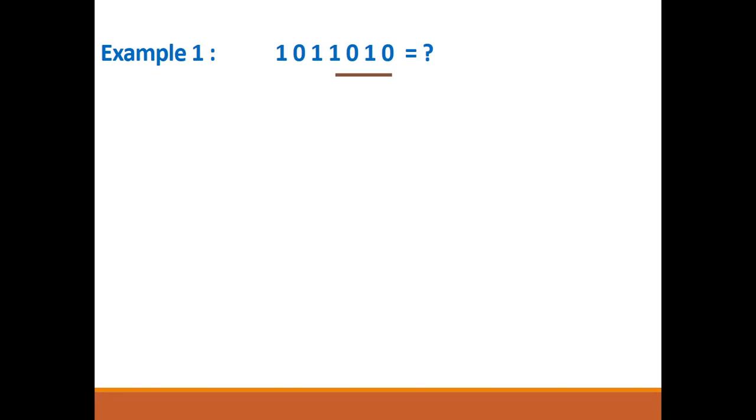Yes, miss. Okay. Now what I did next was I started working on the next group, and you can see the next group is this one. By the way, how many bits are there in total?